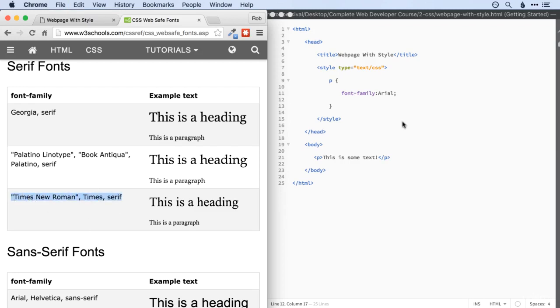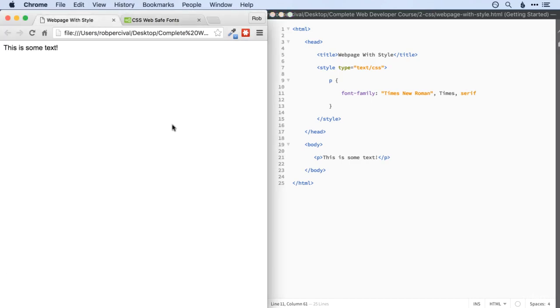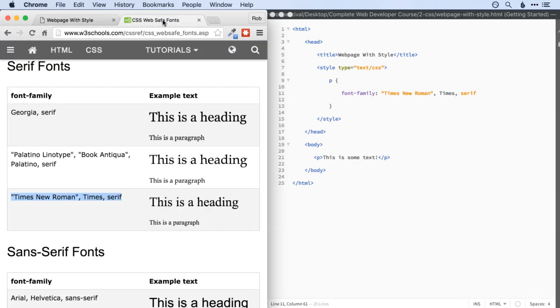So if you're going to change fonts, it's always a good idea to have several different ones so that you can be sure that you're getting something that looks close to the font that you really want, even if they haven't got the perfect font already on their system. So you should always have several different font families, getting increasingly more general as you go across the commas like that. So that's pretty much it when it comes to web safe fonts.